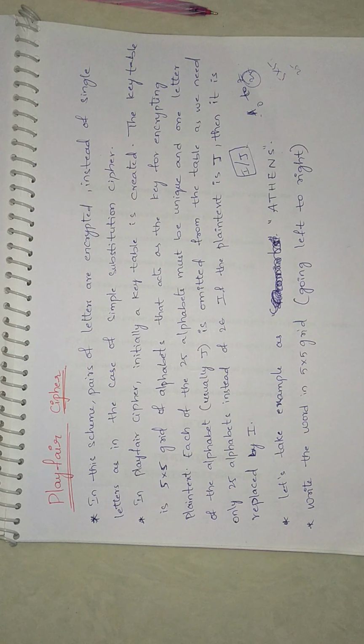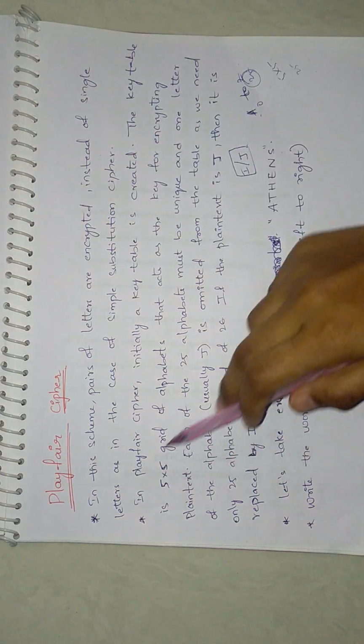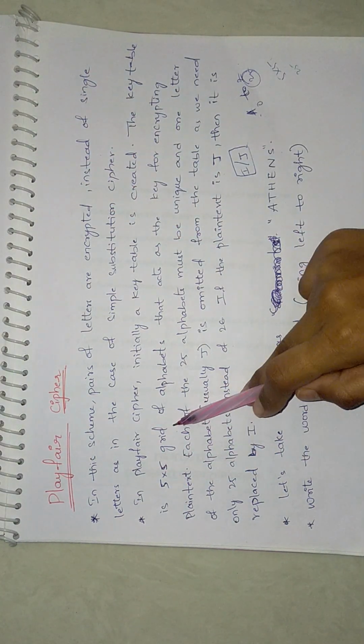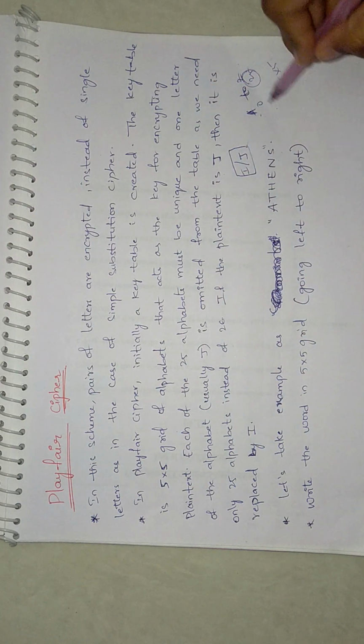Mono means we will use only one letter at once to convert from plain text to cipher or cipher to plain. Polyalphabetic means we will use two letters, that means a pair of letters, to convert from cipher to plain or plain to cipher. So in this complete Playfair cipher, we will use a 5 by 5 grid. In this 5 by 5 grid, what we have to fill is the letters of the English alphabet, that is A to Z.